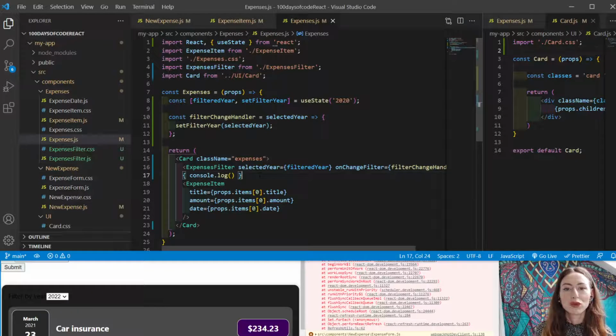So when you're trying to run a piece of code, it must be included in these curly brackets. So that's key. Yeah, great piece of information. Let's keep going. Yeah, so it's because we want to execute a dynamic expression in our JSX code. So let's keep going.